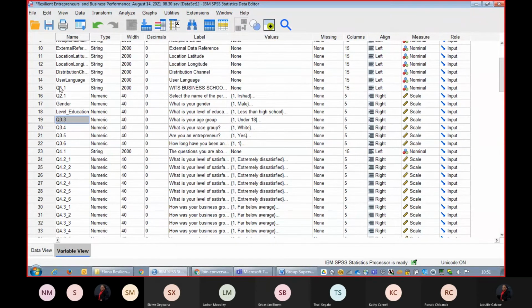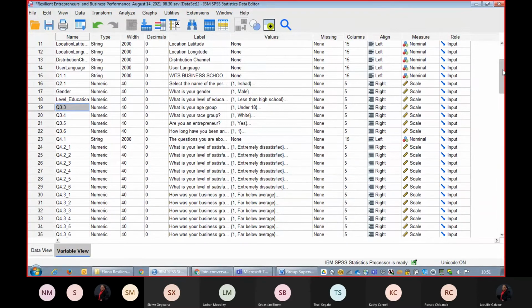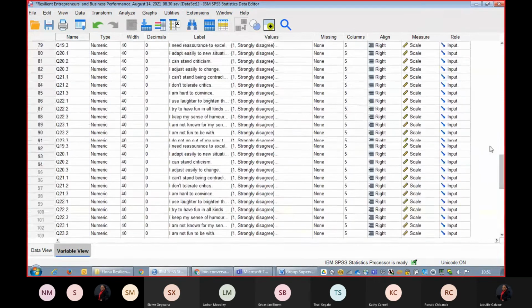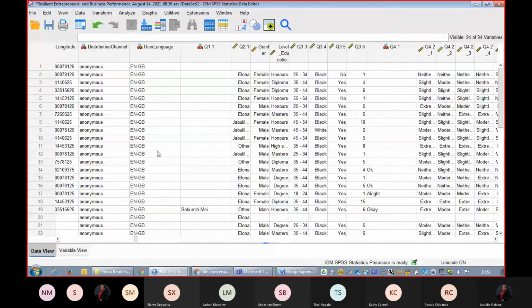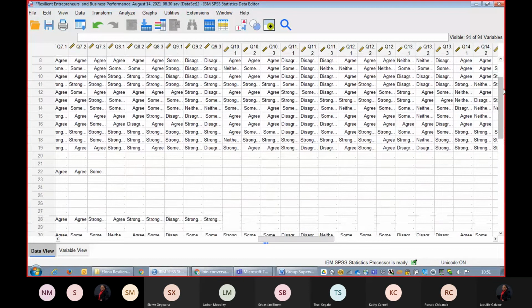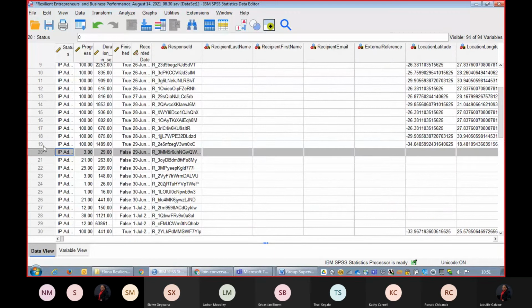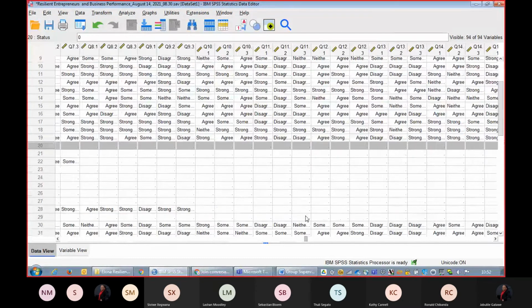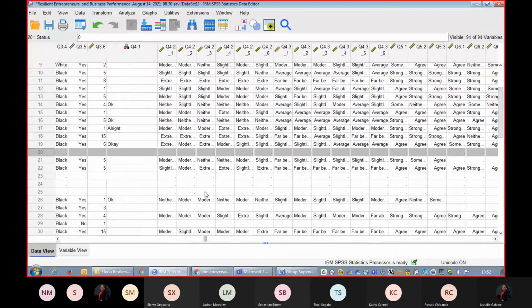And then now you've got clear things in terms of what each of these things present. So that will be part of your cleaning. And then in terms of the data view side, that's where you will check people who completed. For example, you look at this one, having completed a lot of the variables, so it's not worth keeping. Then you start deleting these ones.